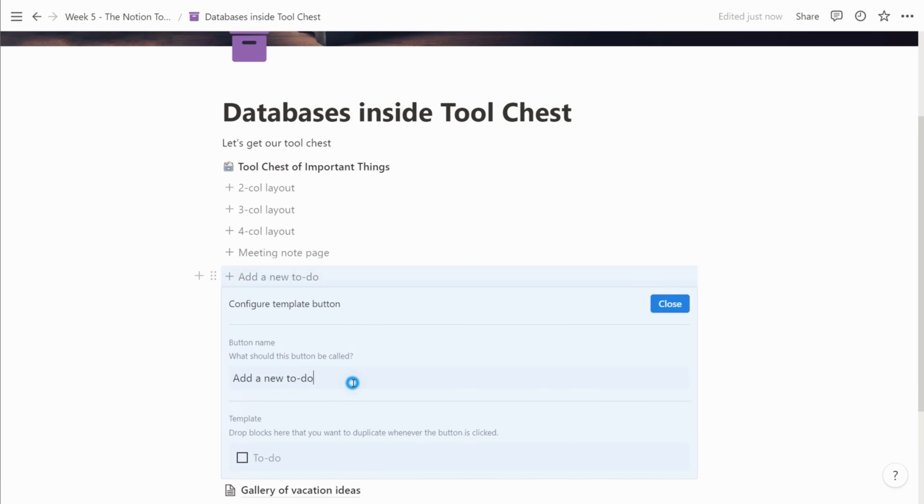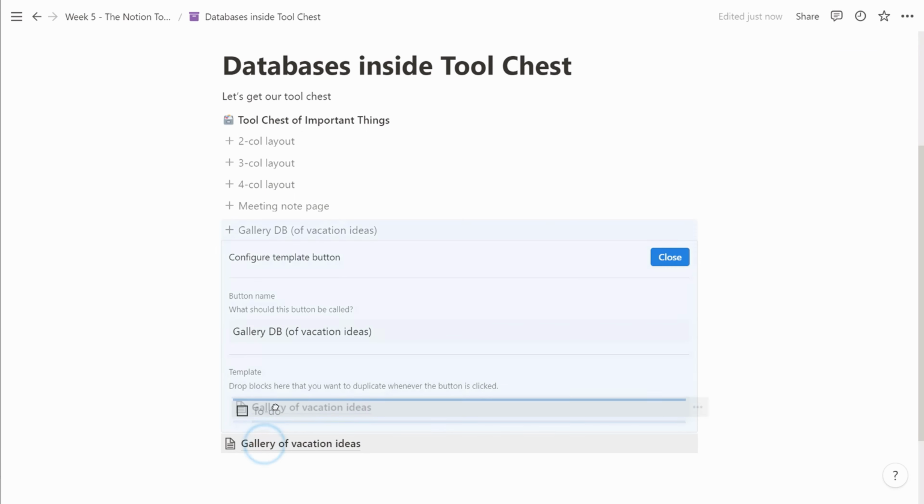As you remember, the template button, when clicked, will generate a copy of whatever content we put inside it. So we call this Gallery DB of Vacation Ideas to remember what it does. Then we move the entire page into the template button.